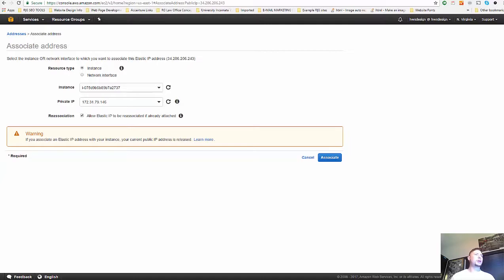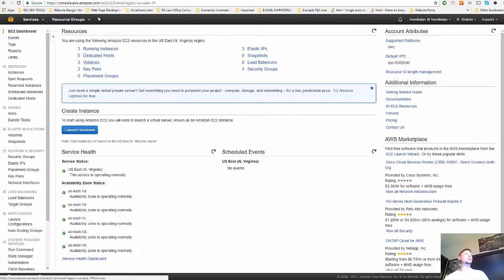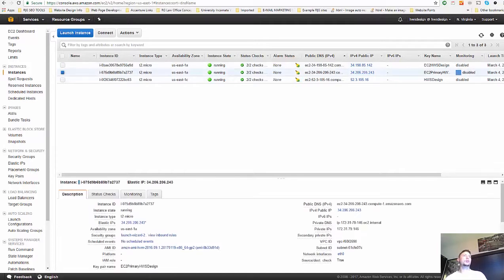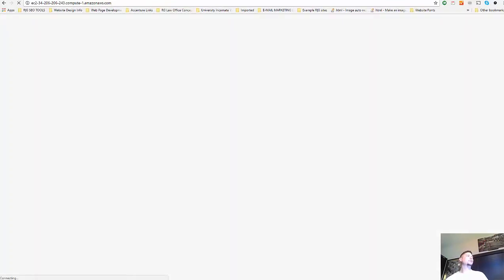And then we can drop that and go ahead and associate. Okay. So now if you go back to your EC2 dashboard, you'll notice that I now have a different IP address. And so in fact, if you go here, it's probably not going to really go anywhere, but we'll see. Yeah, it doesn't exist anywhere yet.